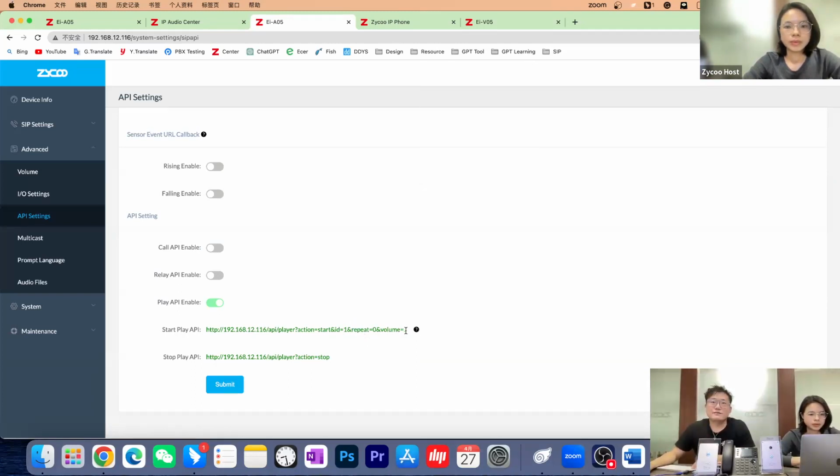You can see this URL includes the start ID and the repeat and the volume. The 7 means for this URL, it will be played in the volume 7, and you can change this value later. And the repeat 0 means it will be played infinitely, looping the audio.